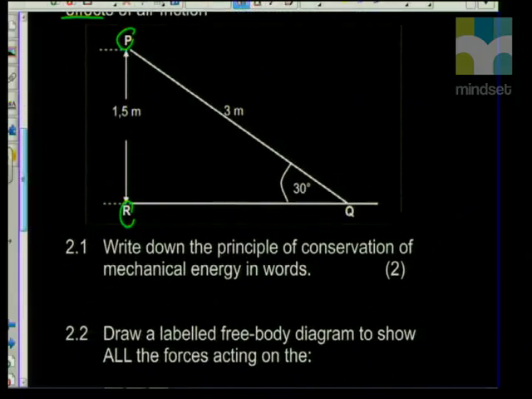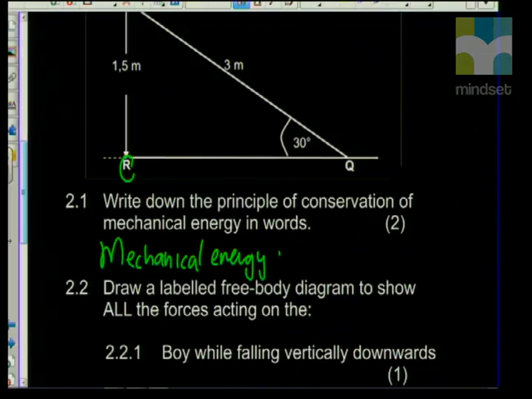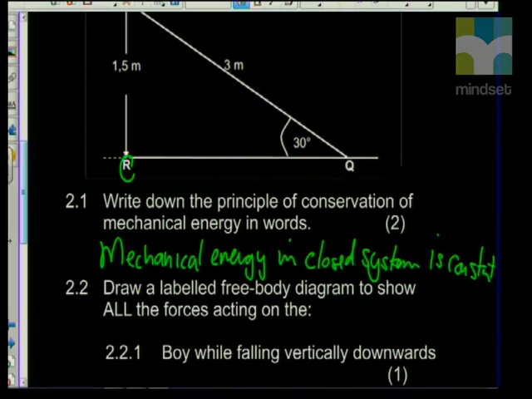So the first question, the theory question, write down the principle of conservation of mechanical energy. And what we're going to say is that mechanical energy in a closed system or isolated system is conserved, is constant. So it doesn't change. What it is at any point, it will be the same of that system. Now, please don't get confused if they're doing different things. We look at an object within a system and we're going to say at any point, like a ball being dropped, at any point it has the same mechanical energy.